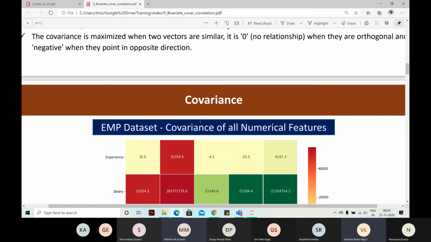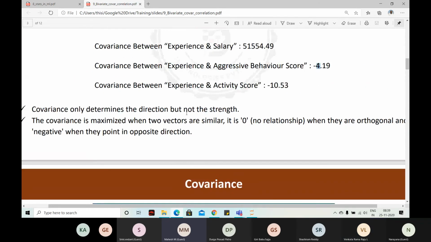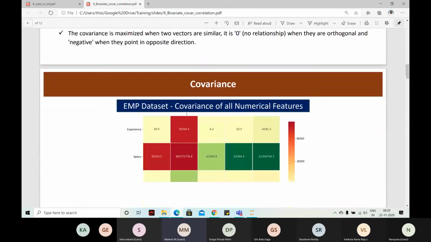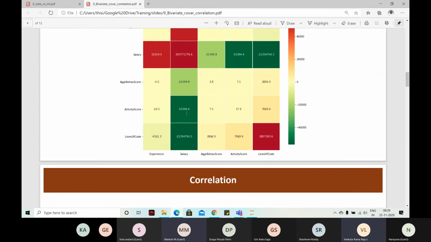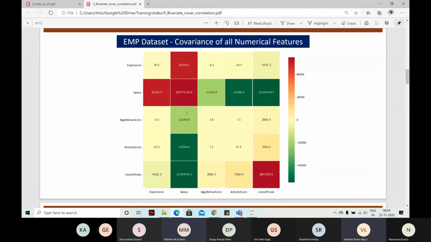Sir, I have a doubt. Then why do we use covariance actually? We have some places where we have to use covariance. I'll show you in principal component analysis. You can use correlation also there. So let me complete the class and then we'll come back to your question. Please give me like 10 more minutes.